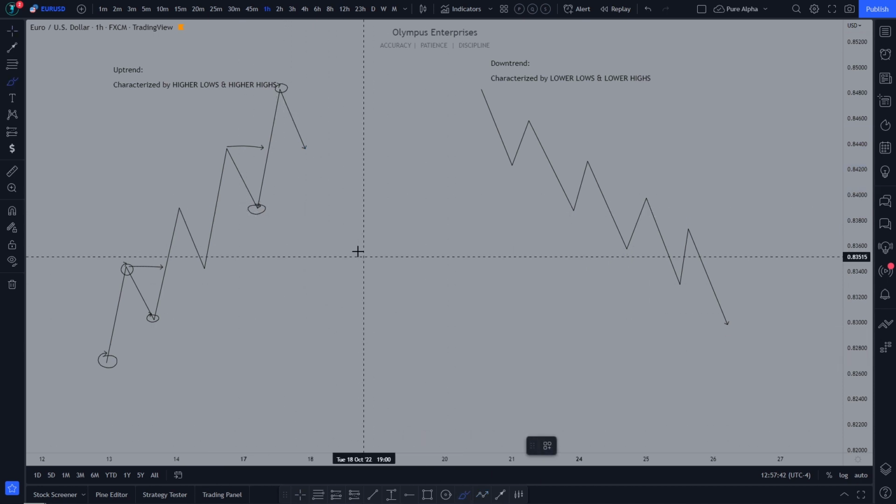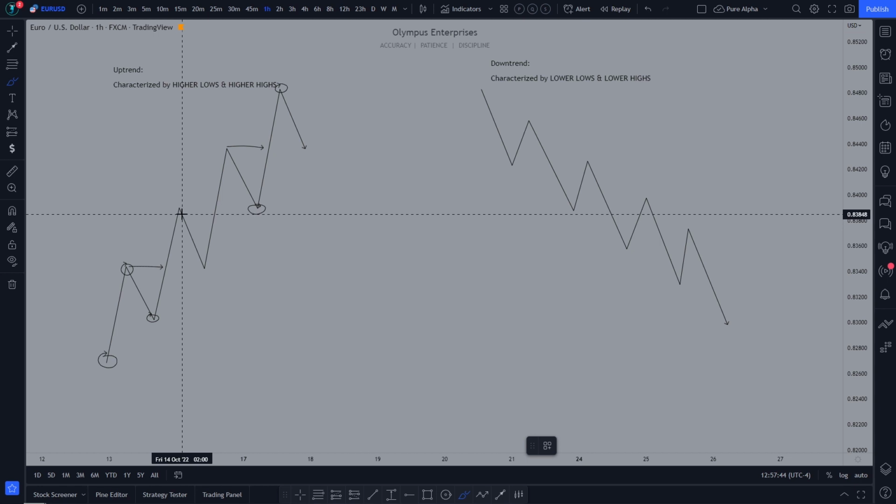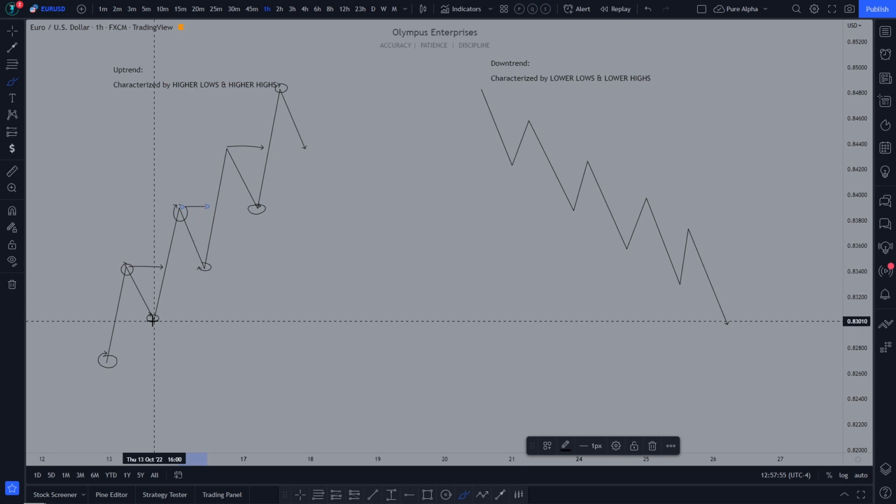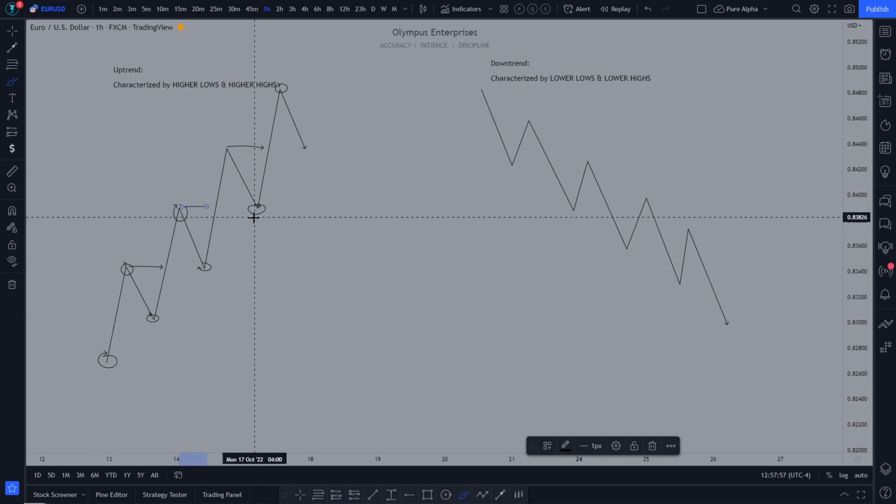So I'm going to go ahead and start over just to make sure we're all on the same page. This becomes a low, this becomes a high, this becomes a low, right? It becomes a higher low since price broke above the high, and this high is higher than this low, and thus higher low. And same thing here, liquidate this high, we make a high.